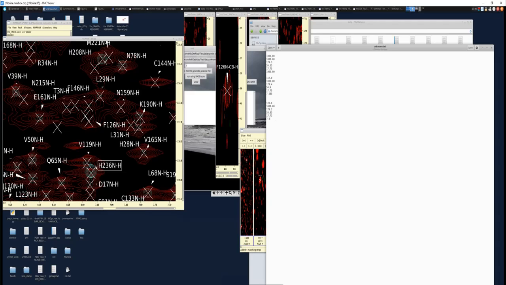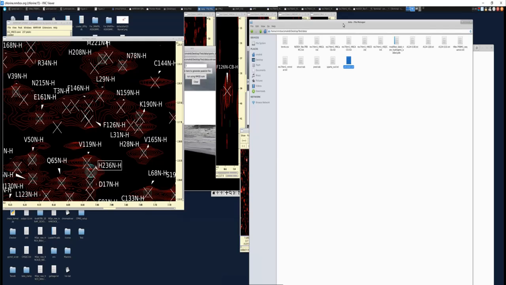Now, if you don't think this is pretty cool, I don't know what to tell you. But let's say you do think this is pretty cool, but you're thinking to yourself, oh, unfortunately, I don't actually have a structure for my protein. The structure has never been solved. So I can't use Sparta Plus, so I can't use these really cool tools to help assign my protein. Well, it's true, you can't use Sparta Plus. But what you can use is the average chemical shift values of amino acids.